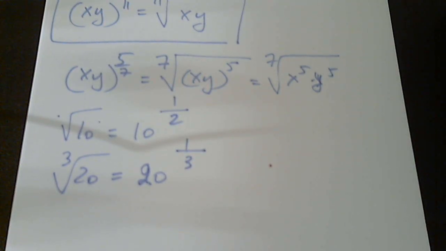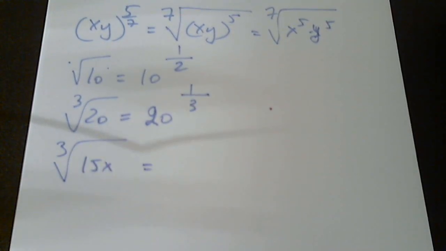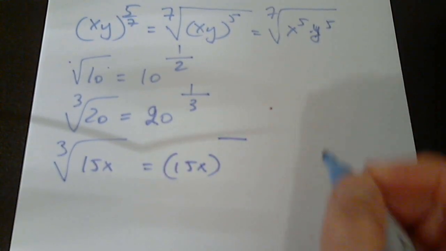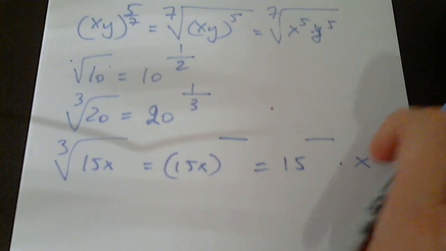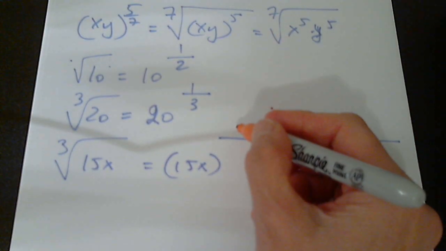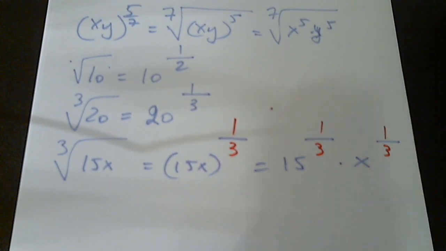Okay, so let's see 13, the same thing, but it's a product. So let's work on this one. So the cube root of 15x. You can write it like this, or you can write it like this. Power, power, power. It's going to be the same power. And we already know what the cube root is. What power is the cube root? 1/3. Excellent. Thank you very much. That's it.